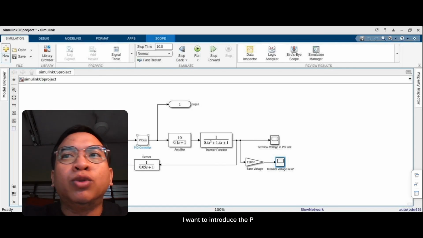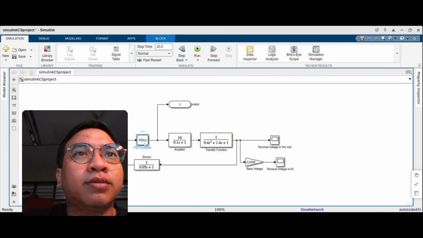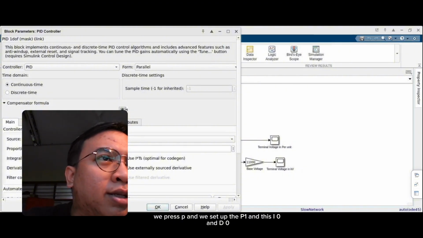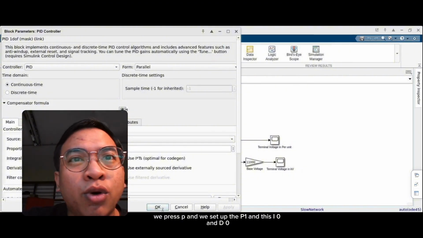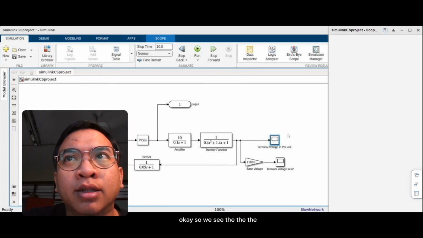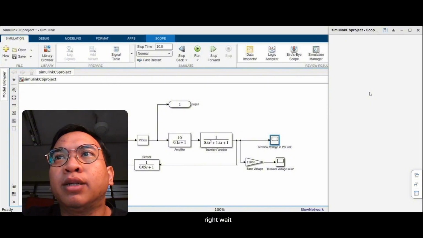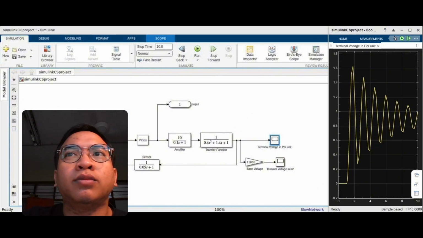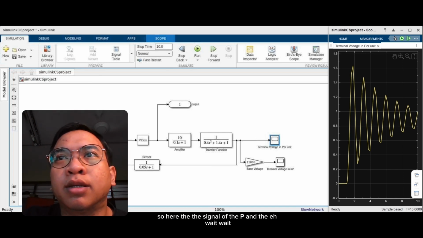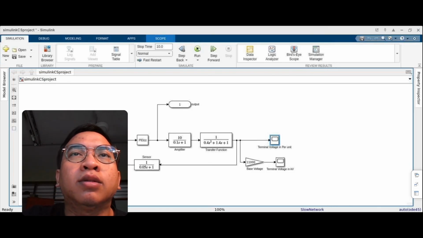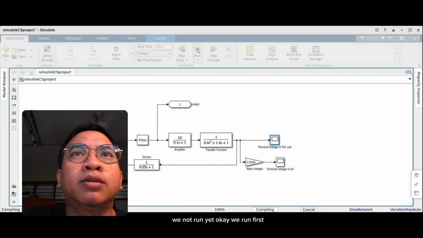First of all, I want to introduce the P. We press P and set P to 1, I to 0 and D to 0. We have not run yet, so we run first.